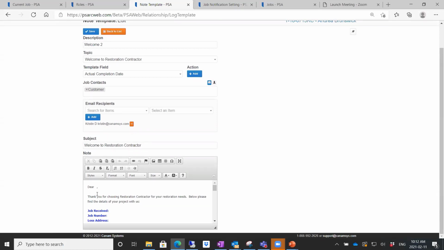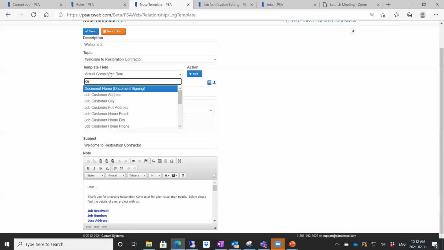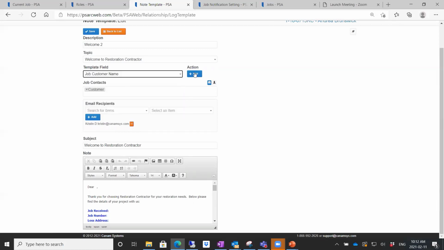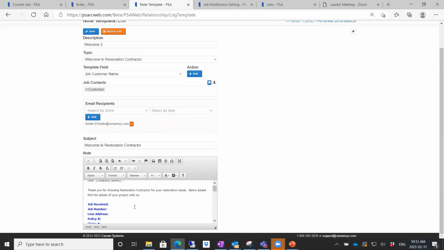So now I'm going to start adding some template fields. I'm just going to place my cursor and pop back up here to my template field and start searching. And when I find the field that I want to insert, I just hit plus add and you see it drops in a field.